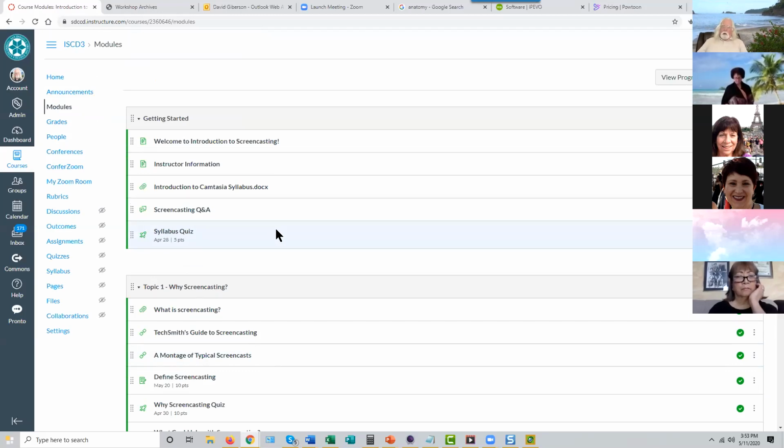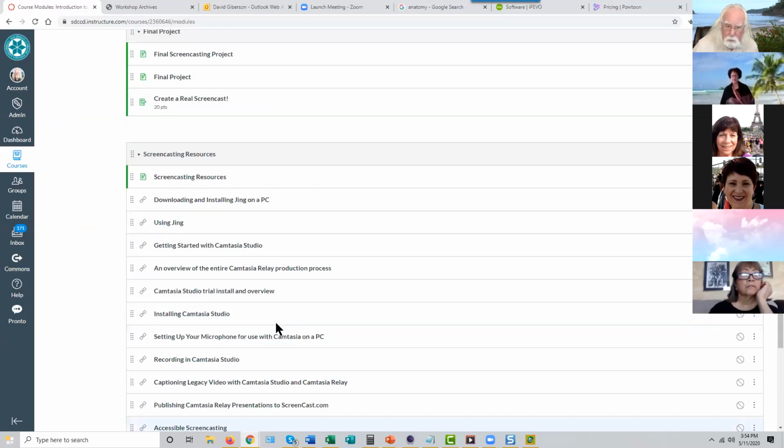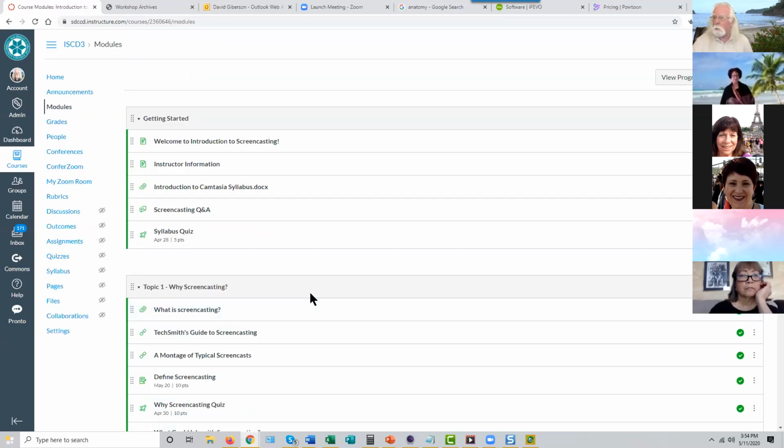All they really ever have to do is go into the modules tool, start working at the top, and keep working till they get to the bottom. And when they get to the bottom, they're done. The course is over, and they're ready to move on to the next semester. It's going to take them a while to do that. And that's what you're going to do in the online faculty training course. You're going to start at the top and work your way down. And that's pretty much all the navigation that a student should have to worry about.